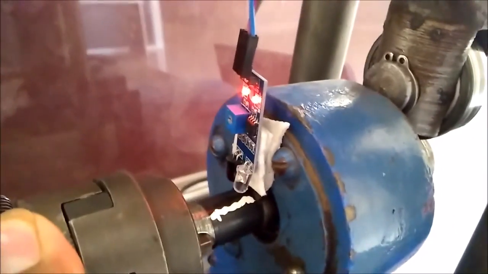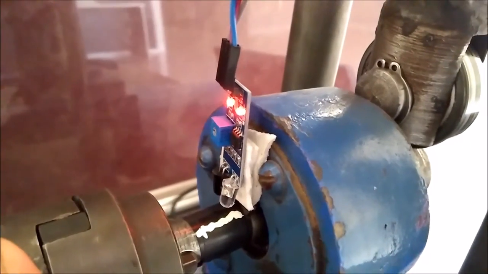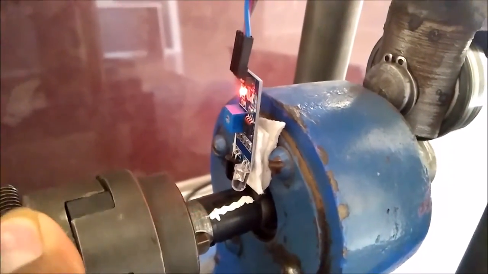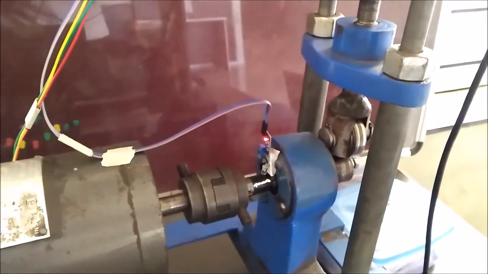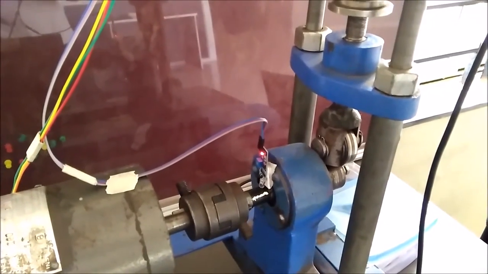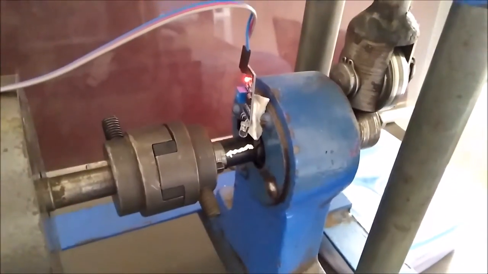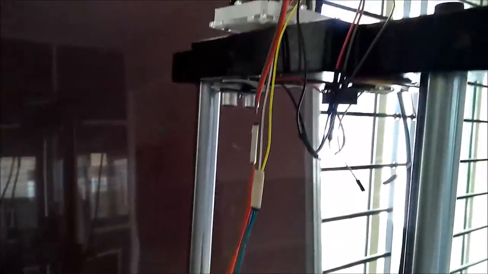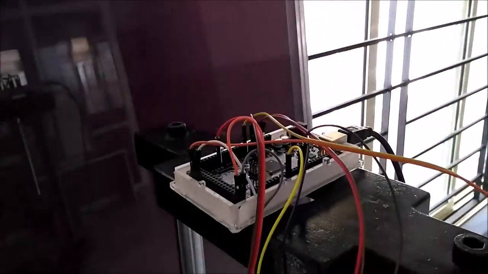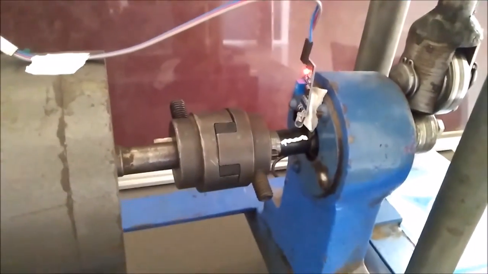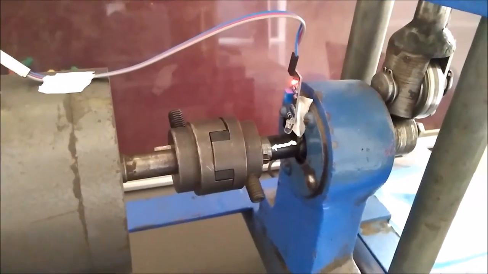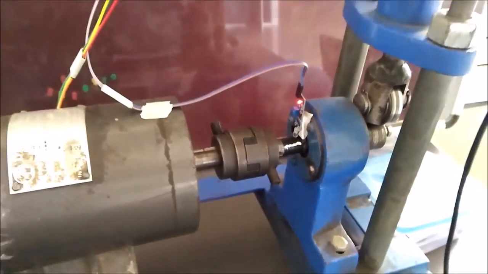The IR sensor is detecting that mark. When we start the motor, it will rotate with some RPM and this mark will be detected by the IR sensor. We have connected Arduino here, and we have placed a program in the Arduino so it will measure the RPM of the speed.